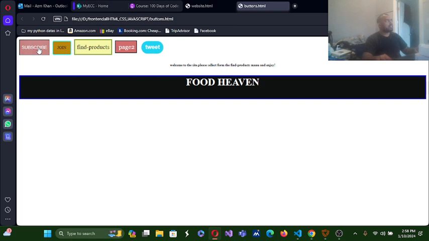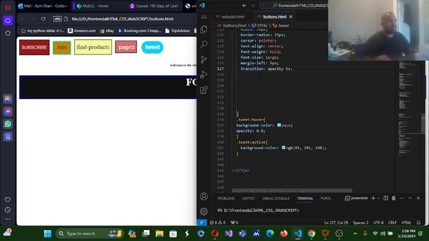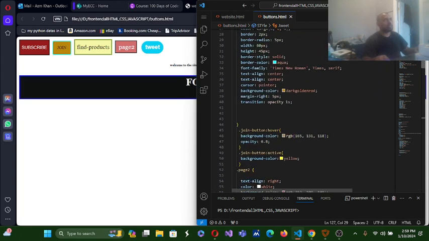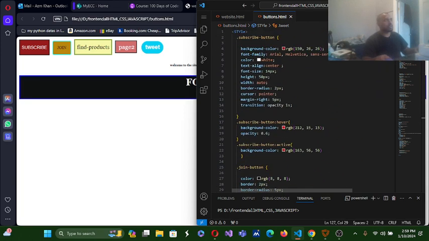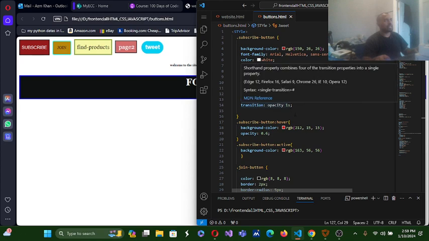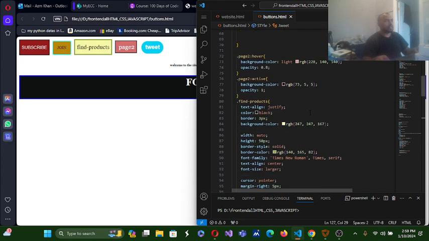See, this one is showing properly. This one is showing most probably too. This one is showing. I didn't work on this. Not even that. This one is not working. It is working, trust me, but it is not visible that it is working. So let me go with the subscribe button. What I'm doing is this. I set 1 second for the subscribe button.